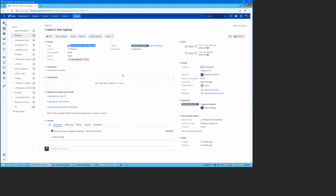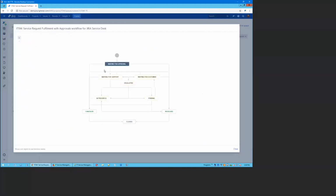Now, every Jira issue will have a type. Every ticket's going to have a type. And it's always the type of issue that determines the workflow and the behavior of that issue. And you can always see the workflow that an issue will go through by clicking the View Workflow link when you're viewing the issue as an agent. Now, a workflow is really just a collection of states that an issue can be in and all of the allowed transitions between those. And these are fully configurable. I mentioned a few of these come out of the box for specific already approved ITIL workflows, but you can make changes to those if you want or create brand new ones. You've got full flexibility to do that in the tool.